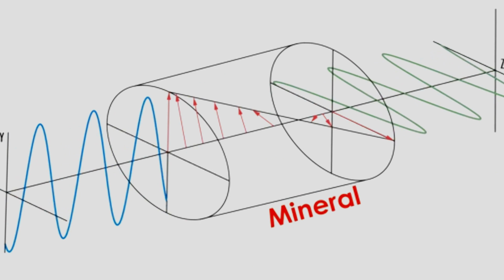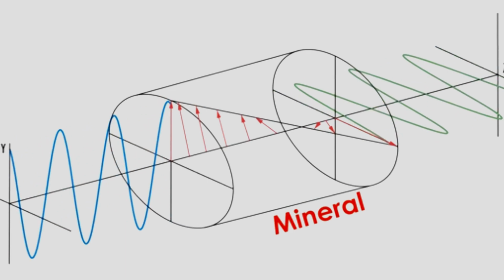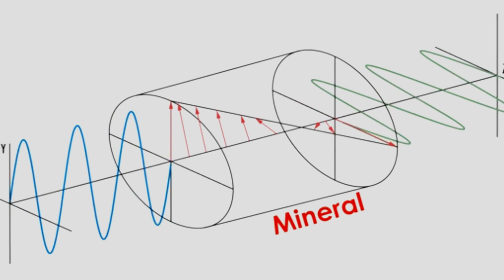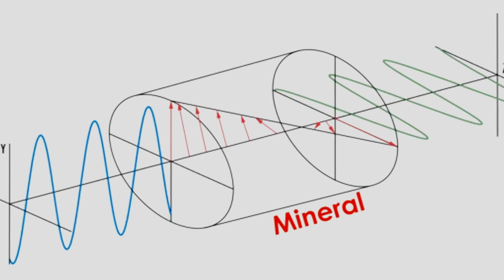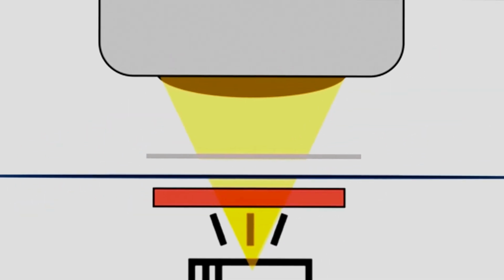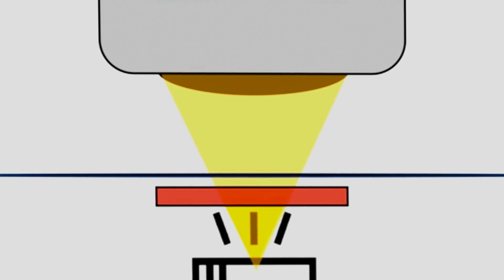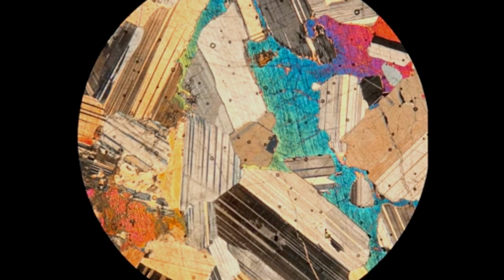As a result, light waves can only pass through both filters if they are vibrating at 90 degrees with respect to each other. Therefore, light only passes through both filters if there is refraction of the waves as they pass through a mineral. If there is no refraction between the filters, or if there is no thin section between them at all, then no light is getting through both filters and the view in the microscope appears black. However, minerals refract light. So if minerals in a thin section are present between the two filters, the light will be refracted and the minerals will be visible under the scope.